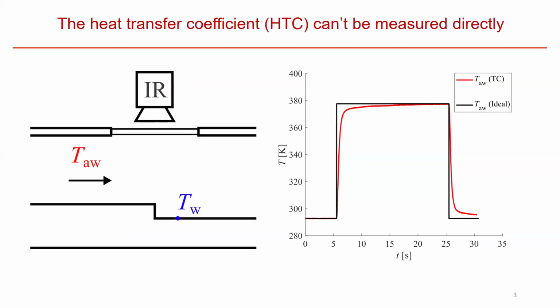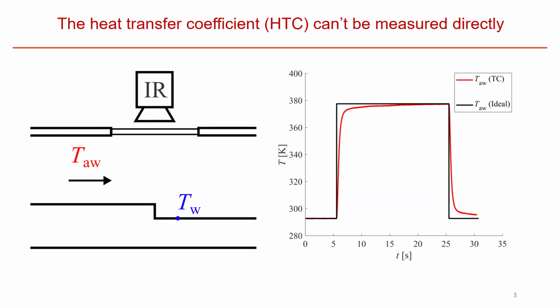So if we zoom into the test section, for instance, on a backward-facing step in this example, what we measure is the free stream temperature, using a thermocouple usually, and the temperature of the surface we're interested in, which is the temperature of the wall. And we conduct these experiments by first introducing a near step change in free stream temperature. And as you can see, using heater meshes, we can get pretty close to a perfect step. It's not exactly that, but it's something.